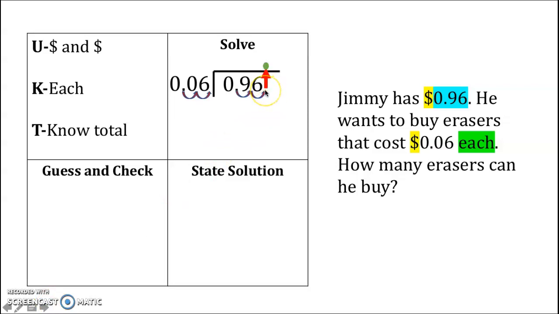That being said, we've got our decimal right here. We know from our previous video that if there's a decimal in the house, you got to raise the roof, which means you need to extend that decimal from the dividend up into the quotient so that you have proper place value placement.